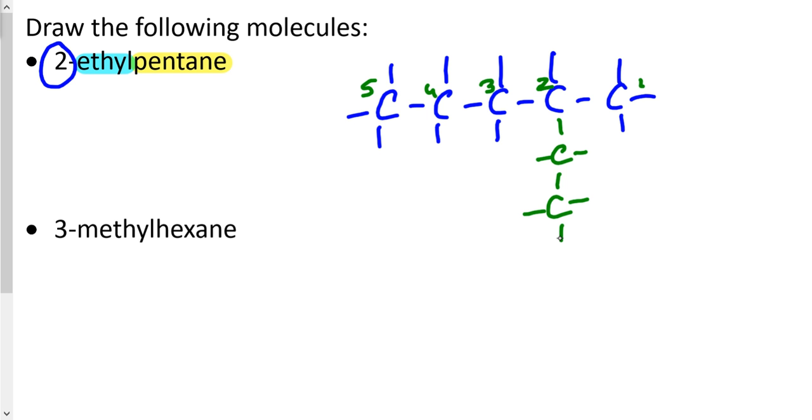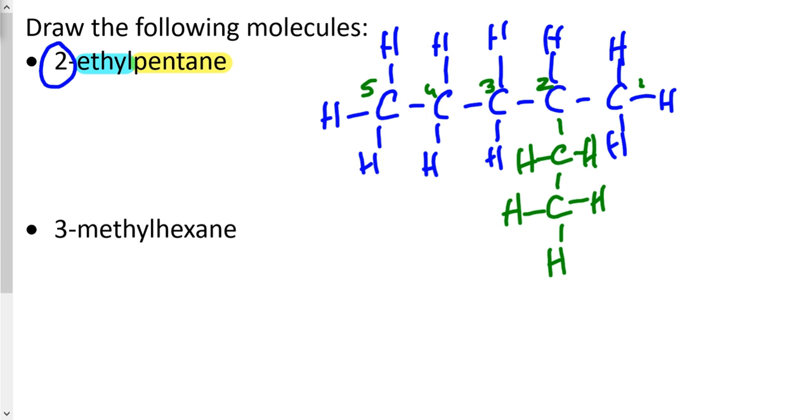Once we're done with this step, we have to draw missing hydrogens. So you don't have to memorize what methyl-ethyl group is if you know how to use your reference table P. I don't have to memorize that ethyl group is CH3CH2 with a dash, right? All I need to know is if it's eth, I'm going to draw 2 carbons. But first we need to draw the parent chain, which is pentane, and then we're going to draw the additional stuff that is given to us in an organic compound.